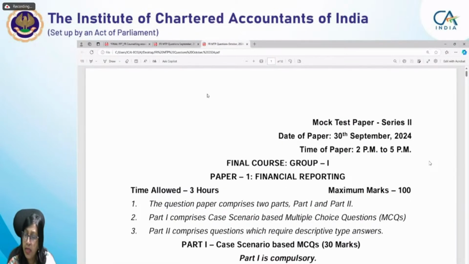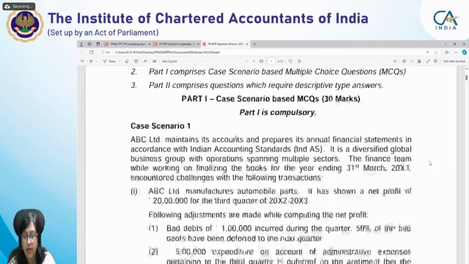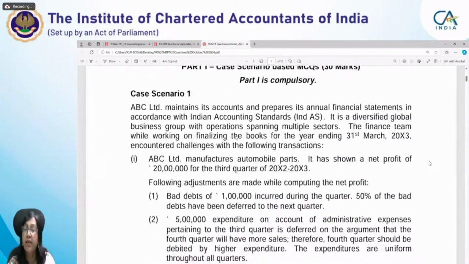So we'll do the case scenario here. And in case you have any particular doubt in this scenario, we can discuss that. We are reading the first case scenario. In case you have any question for the general part, you can post on chat or ask me one-to-one by unmuting yourself, or on the ECPPL portal also. There also you can ask me a question. I'll be replying to it. So right now I'm solving case scenario 1 of this mock test paper series 2.